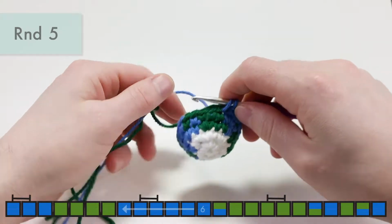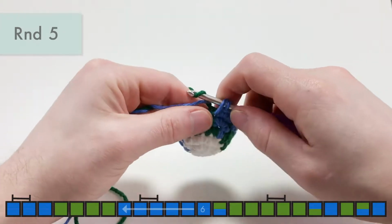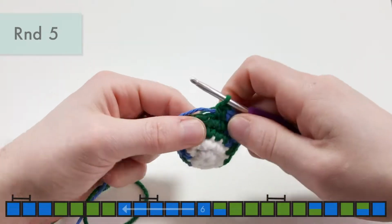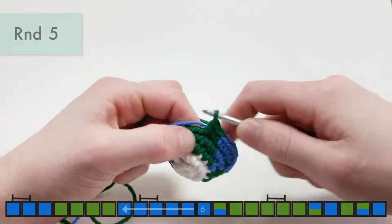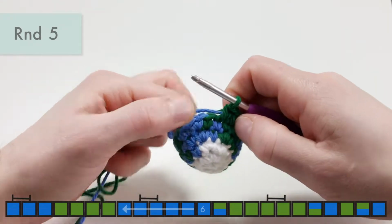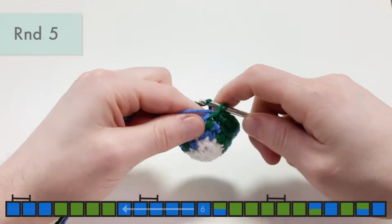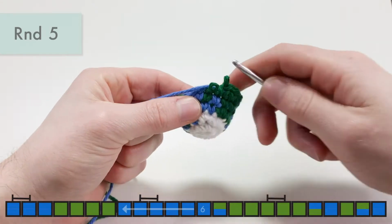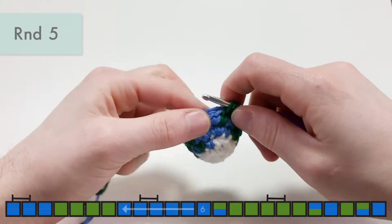And then we have 4 in all green. So we're going to change over to green. Go 1, 2, 3, and 4. We just made the top of America. Actually, I wasn't supposed to pull through with green with the last one there.